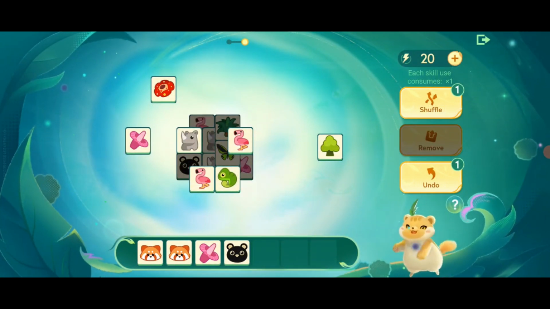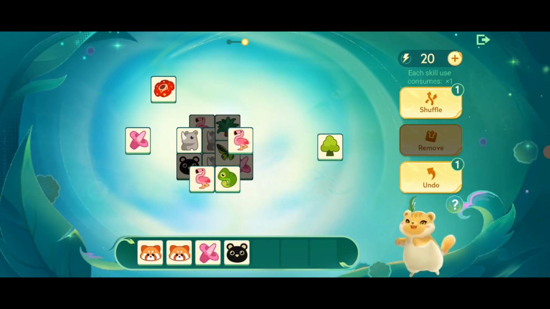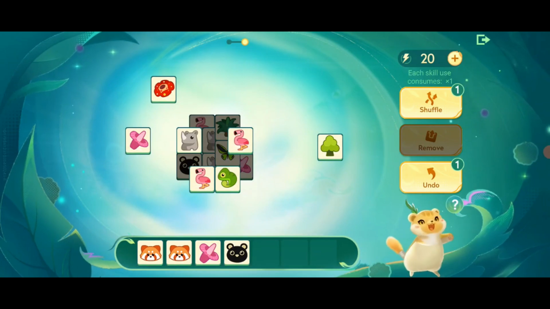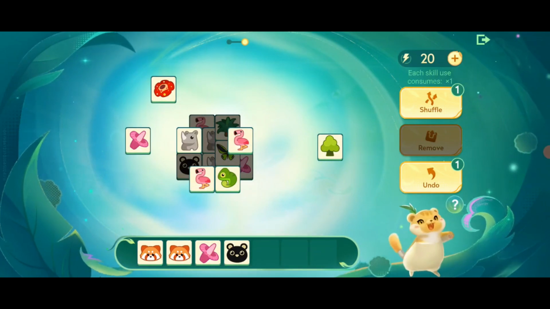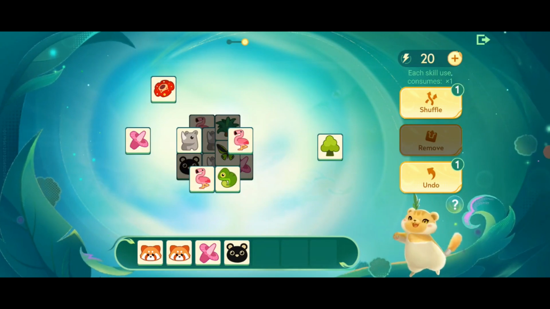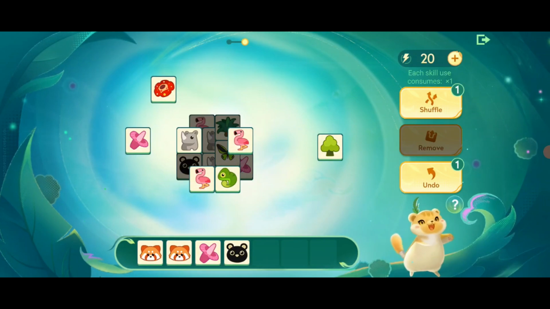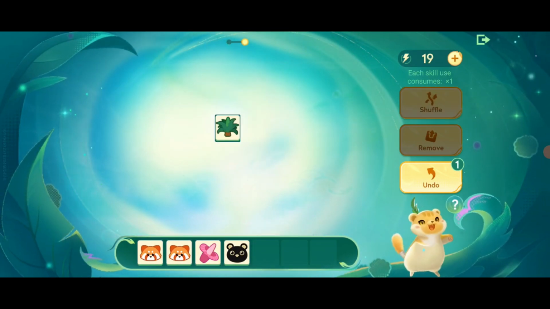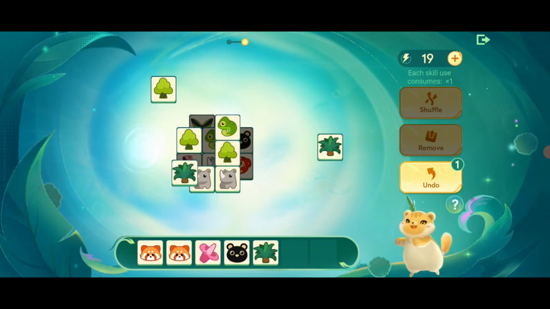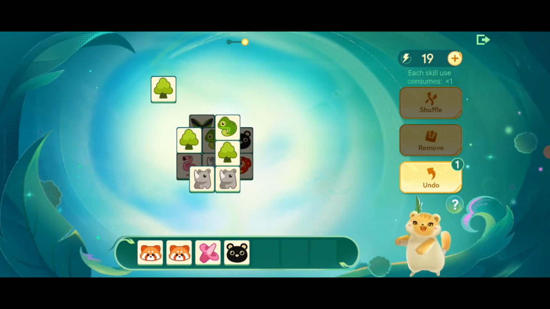Yeah, finally, it's time to remove that blue butterfly. See how long I saved that tile? That's crucial. And also because I don't think I'm going to see another blue butterfly from the remaining tiles. There's not much left, so it's pretty safe to do so. And now the shuffle you saved earlier can be put to good use.